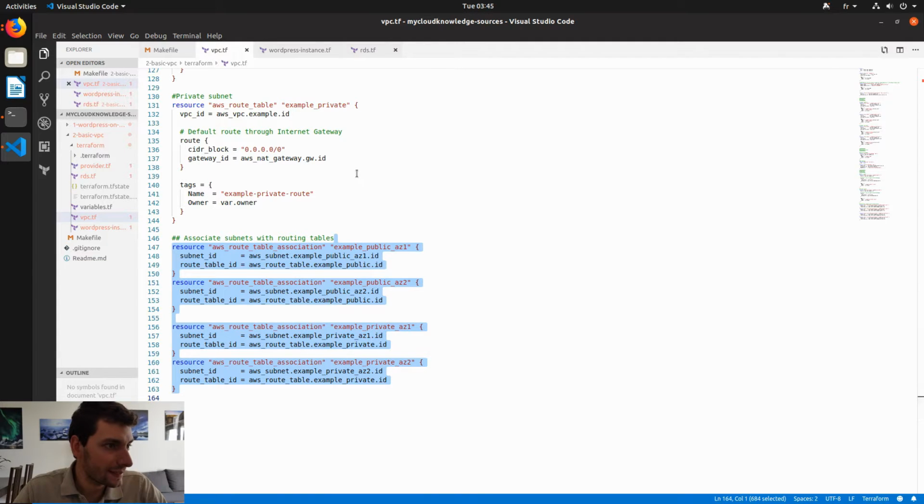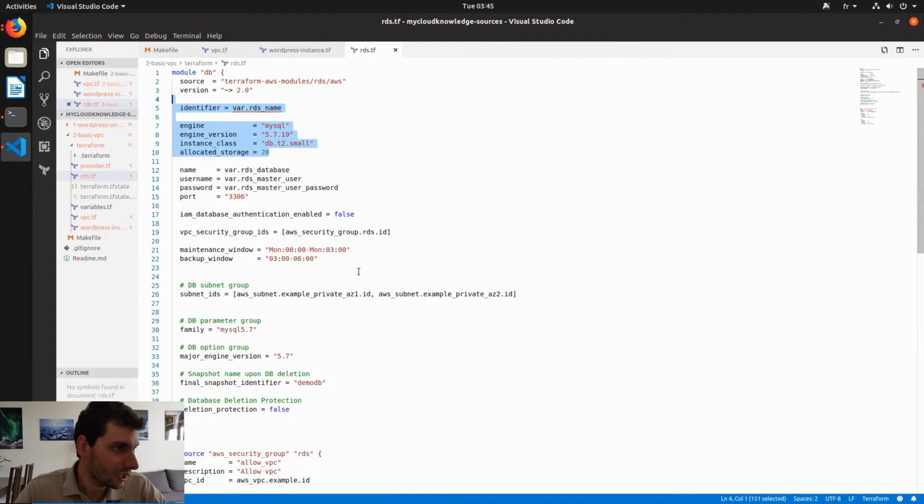For the RDS, here I use a module. Actually, you can also run it manually. It's 2-3 resources, I think, in Terraform, but the module is actually quite nice, so I use this one. So you see here the address of the module. You can also look on Google, Terraform RDS module, and you will find it. I think it's the first one, which has the most stars on GitHub. And on this RDS, the particular thing that I do here is I select the subnet IDs and I choose the private subnets. Okay.